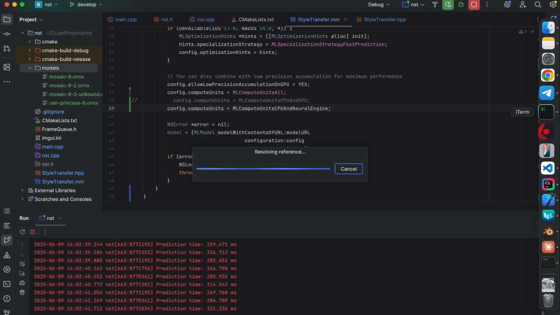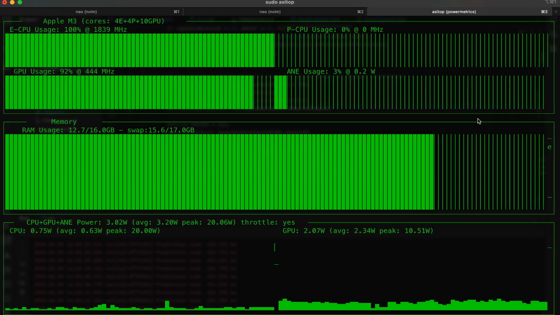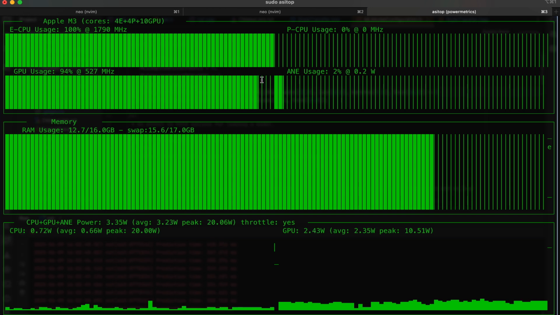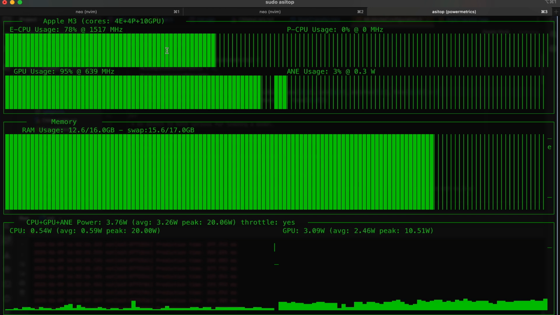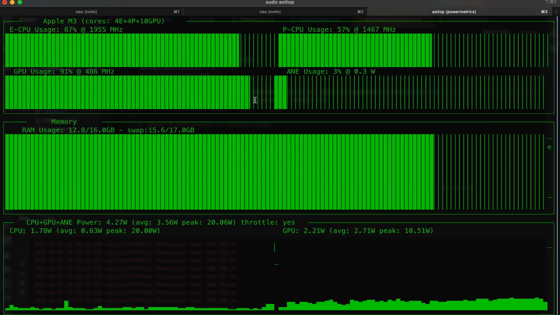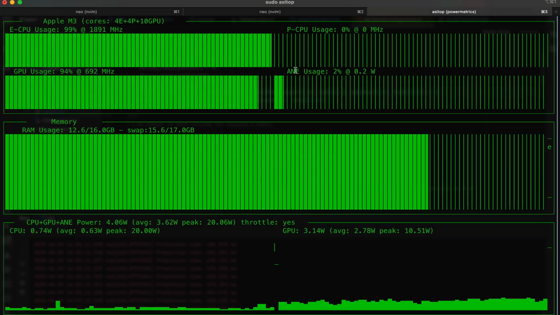Eventually I encountered that NE is not utilized as much as you would expect. Mainly it's the CPU and mainly the GPU, in fact, and a little bit of CPU. NE maxes out at something like 9% here, maybe 10, I didn't even see 10. So I think Apple needs to do some improvement around this for sure.